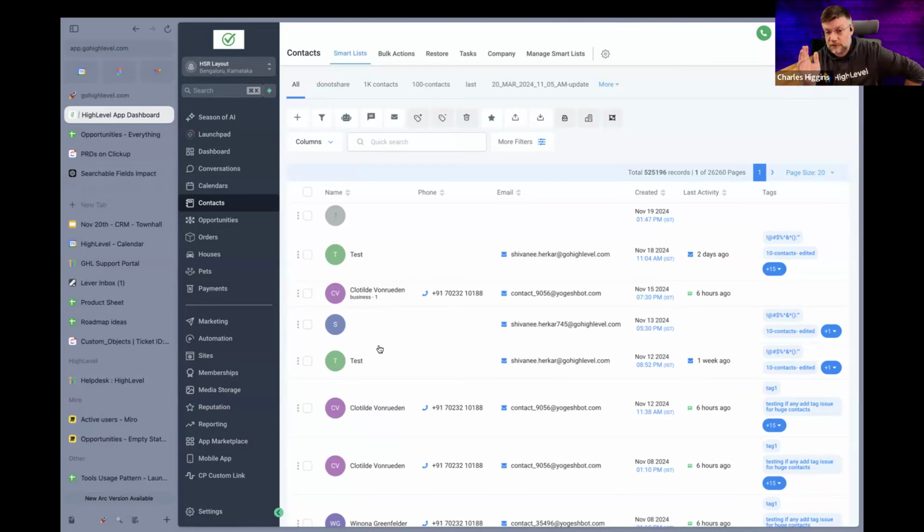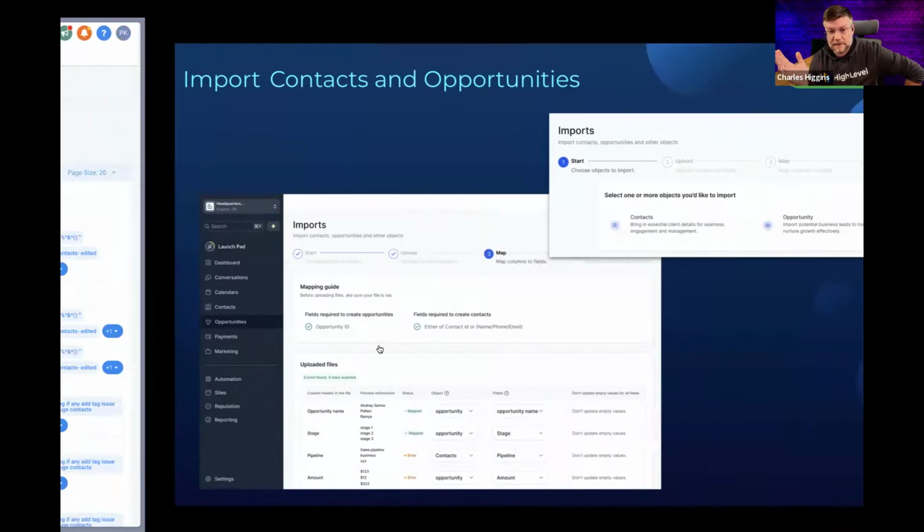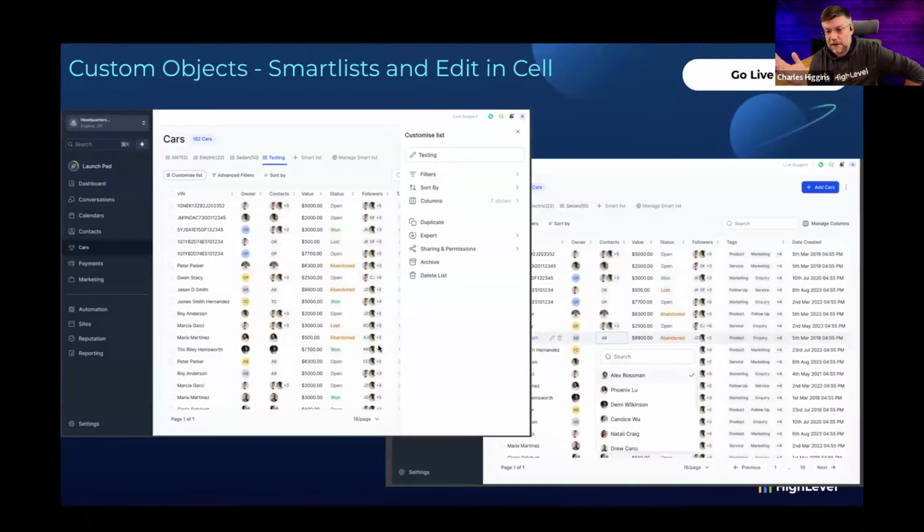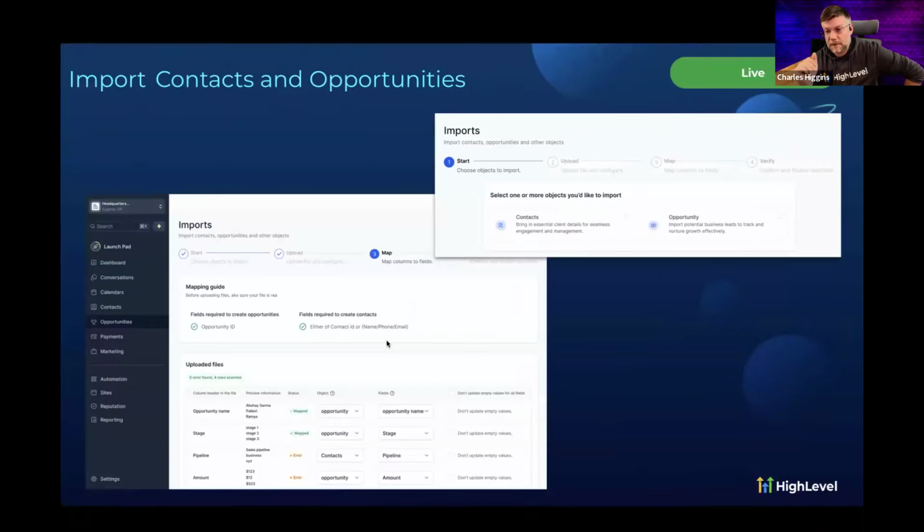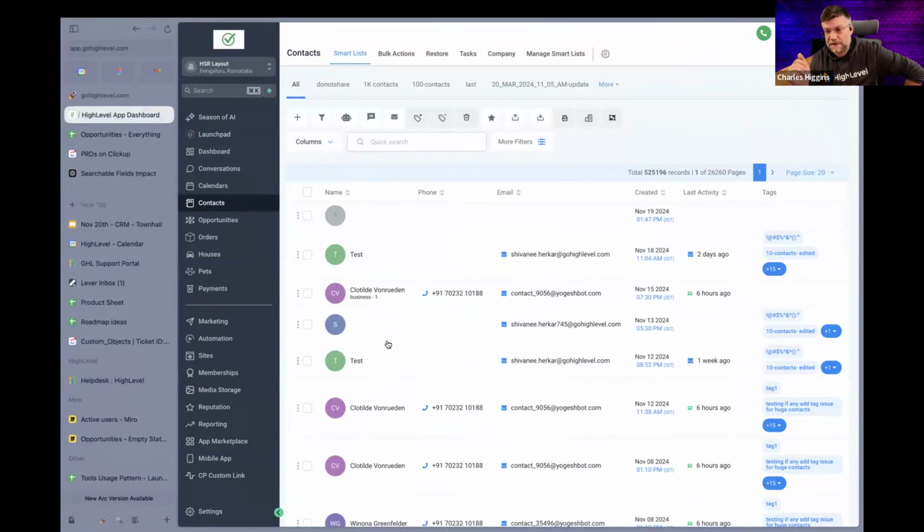The other thing that drastically needs to be done that goes along with fuzzy match is there needs to be a duplicate finder. As we get into custom objects, how in the world, I've never in my life seen a CRM that can merge up to 10 duplicates at once that does not have a duplicate finder. What's the point of being able to merge 10 contacts if you can't find your duplicates? That's one of the slides in the presentation. Coming very, very soon. Charles, noted. You get to see the rest of the presentation.